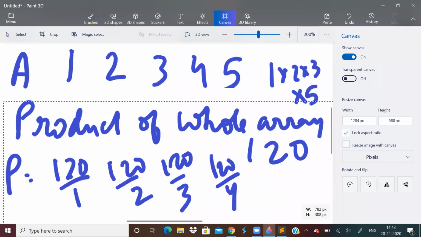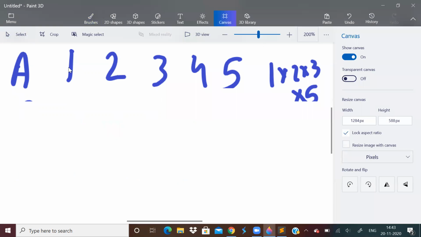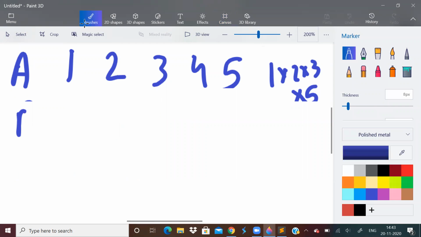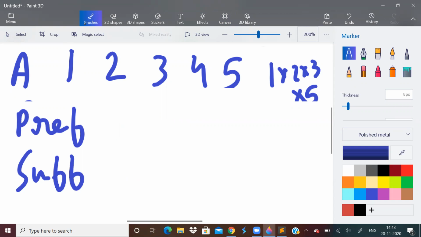So we have to take extra space over here. We need to create a prefix array and a suffix array.